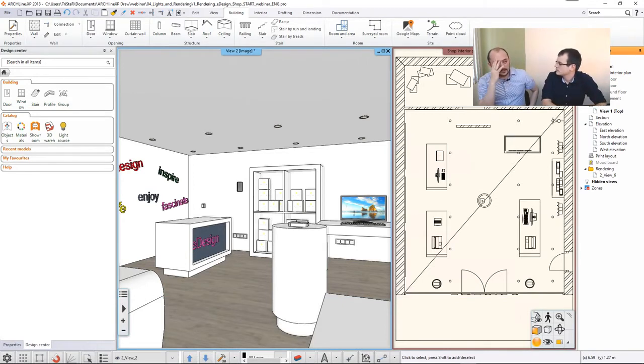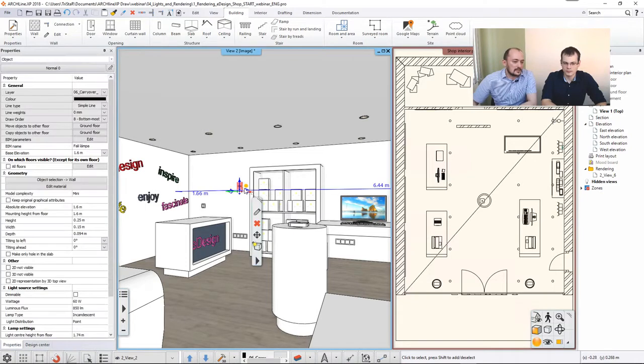Yes, actually, the lighting elements that you refer to, we call them lamps. And the definition of a lamp in ARCHLine is an object with at least one light source. It's important: you can turn an object into a light source, but you cannot turn a ceiling into a lamp. You need to have a host, like in real life, that hosts the light source, and that's the lamp. It can be tiny, it can be invisible, but you always need to have an object that you will use. And I think it's a very realistic approach, because this is an object that I can find.